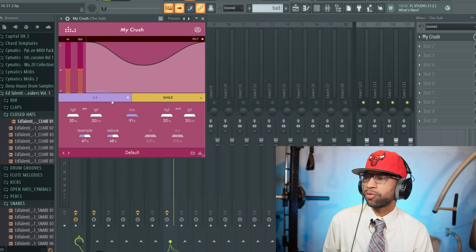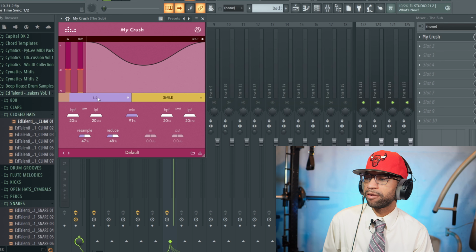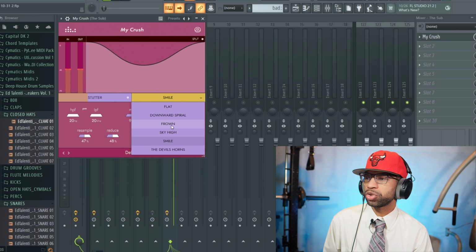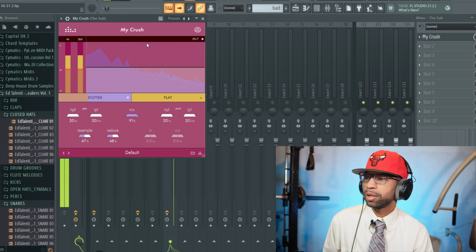So it has this over here where you can put a stutter on it, and if you hold this down, you can automate the stutter. So you can hear how it's stuttering that effect in there. You can mess with the time on that as well. So that's pretty solid. You have this over here, Smile. So you have different kinds of bit crushing that you can use. So we'll go ahead and go through these.